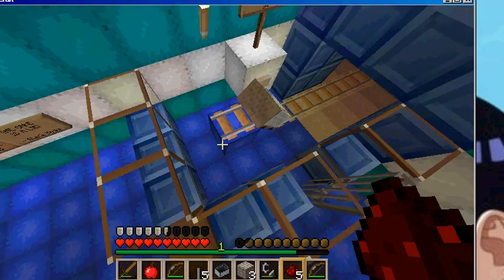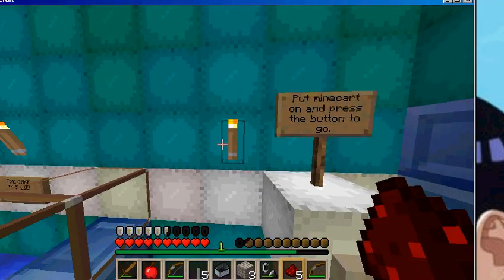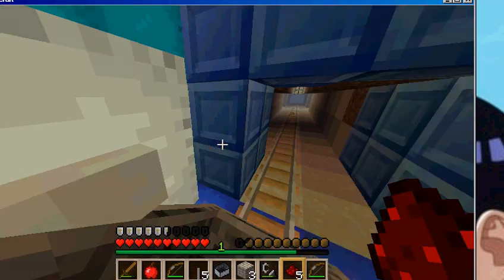So, is that something like a mistake on his part? Did he not mean to do that? Put minecart on and press the button to go. There's a button? Oh, right there.